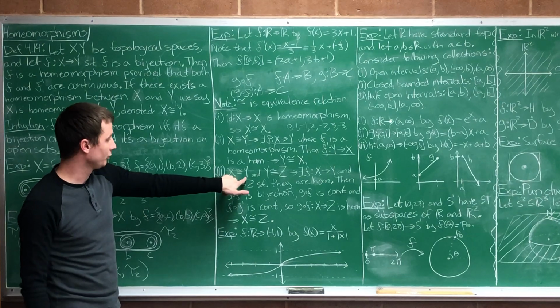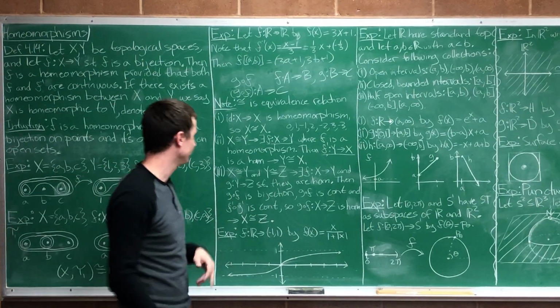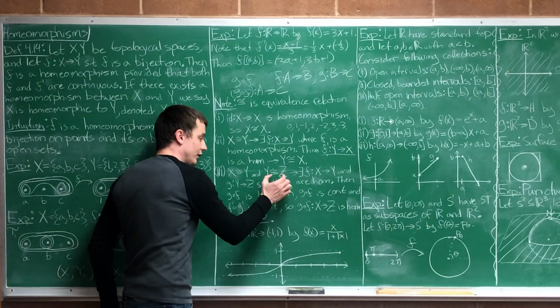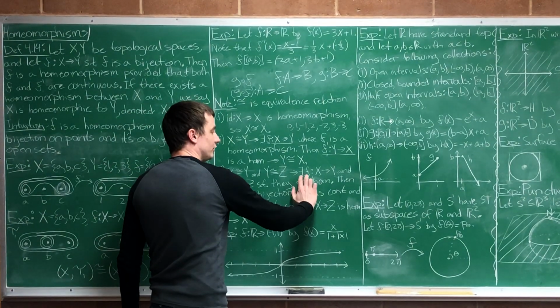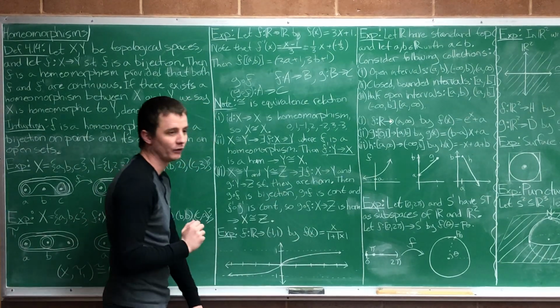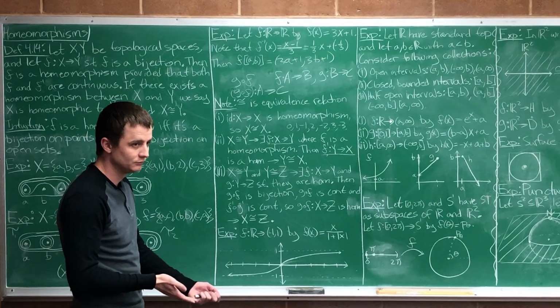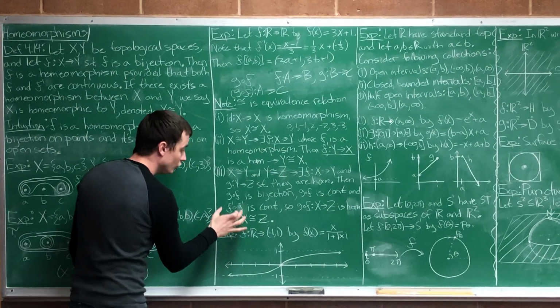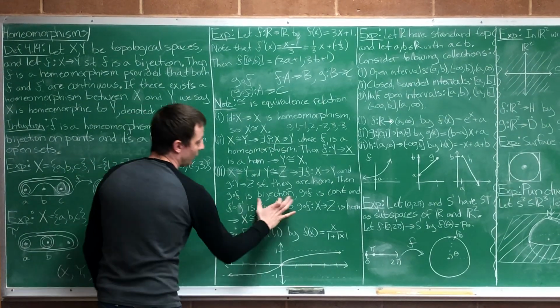All right, let's assume that X is homeomorphic to Y and Y is homeomorphic to Z. What does that mean for them to be homeomorphic? That means there exists a homeomorphism for this and a homeomorphism for this. So there exists f from X to Y and g from Y to Z such that they are homeomorphisms, right? Just by definition. So then, g composed with f is a bijection.